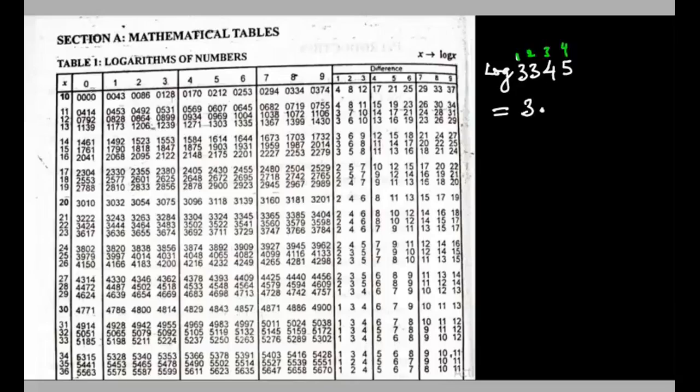Now, you can see the log table here. The log table begins from 10. So, let's now find 33. Yes, let's now find 33, because I cannot say let's find 3 in the log table. We don't have 3 in the log table. 3 does not begin here. What begins the log table is from 10 and it ends at 99.